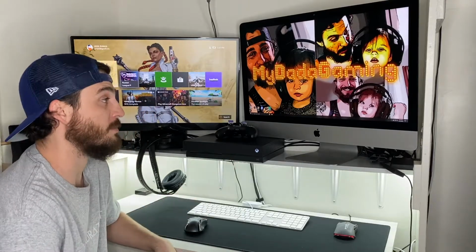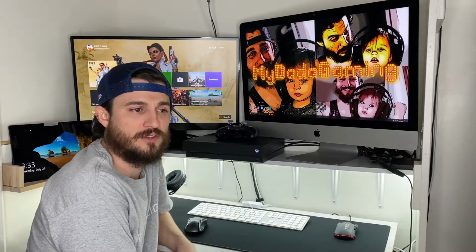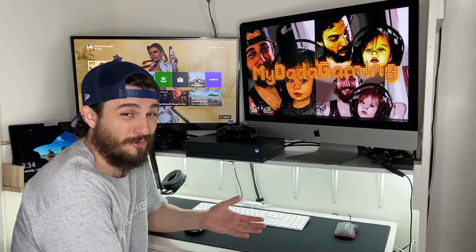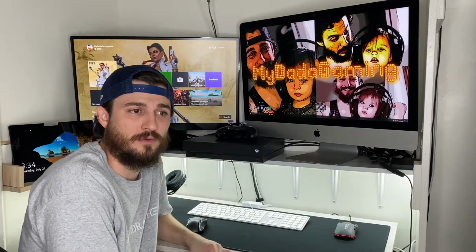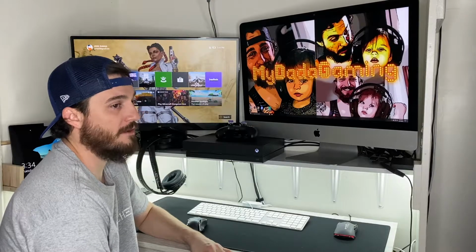Working from home has been very nice. My job allows me to do that. I do IT for a living, so doing that allows me to work from home in this situation that we're in with COVID and everything. So yeah, I've created my own little office setup.